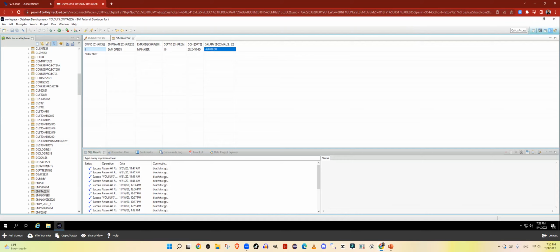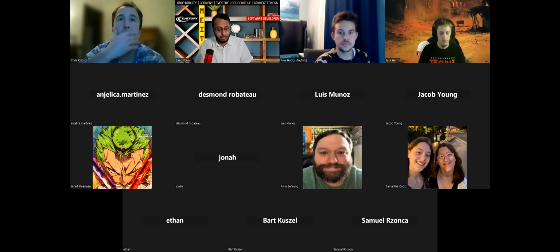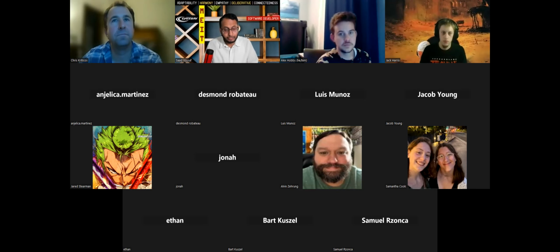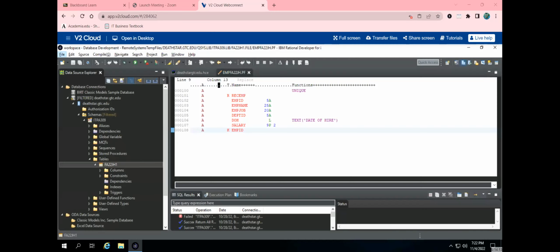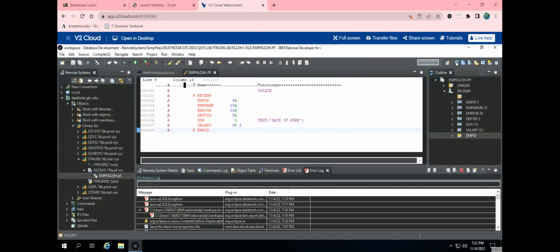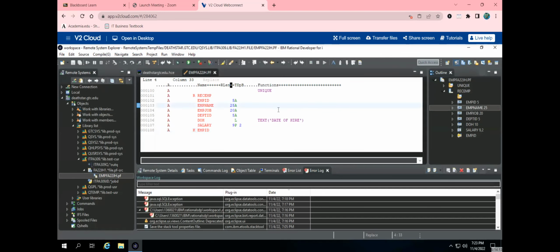So I will let you share. And then I will let you go back to your remote system explorer by clicking on that gray tower on the right, not left, right. Yeah. And then click in that source where you have your source code. Okay. And then go to compile option again, compile, create PF. Oh, wait.